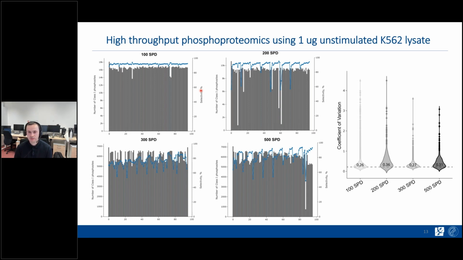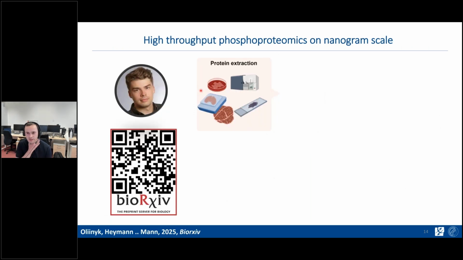They were more dominated by the enrichment rather than the gradient. So they are all between 26 and a bit above 30%, which is not unusual for phosphoproteomics due to the enrichment step. And yeah, since this is working quite well, we are thinking about combining this with our new nanophos strategy. So this is another preprint that you can check out if you're interested.